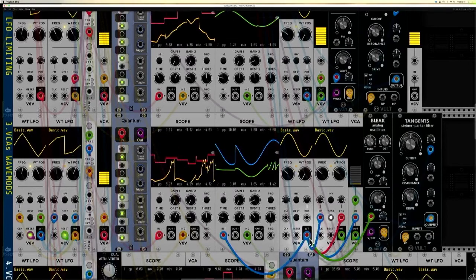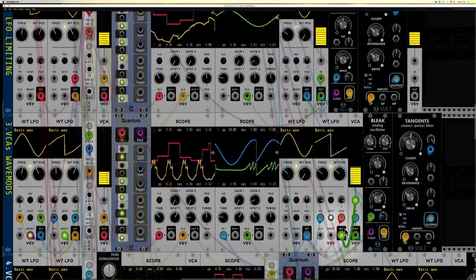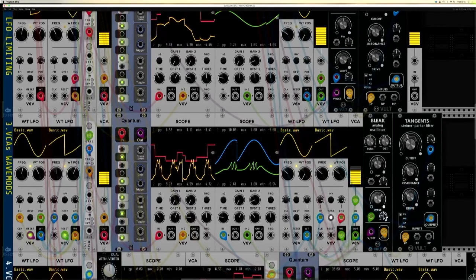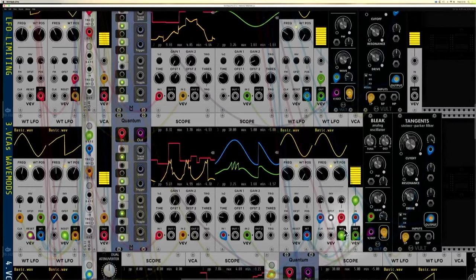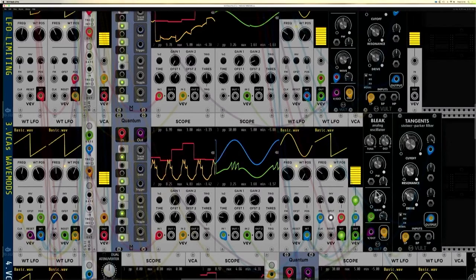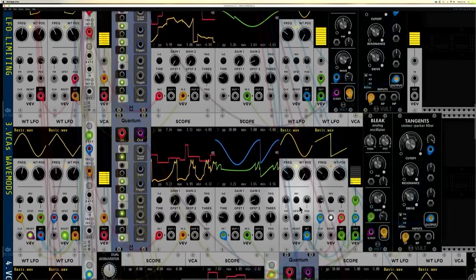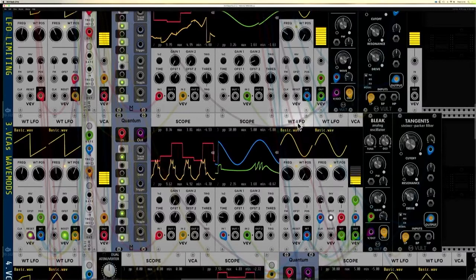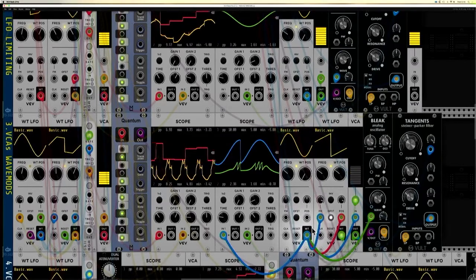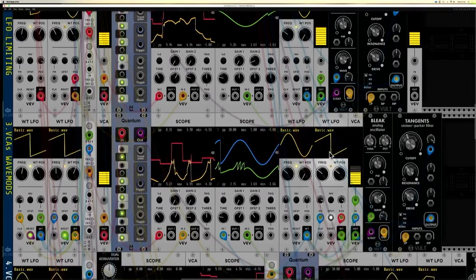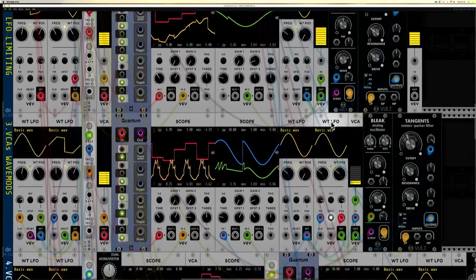Now I've done the same thing over on the other side, where we're taking the filter cutoff and the oscillator wave shape and modulating those with a modulated LFO. So this wavetable LFO here is modulating both the FM and the position of the modulating LFO.